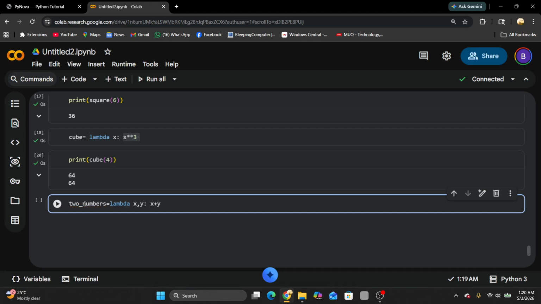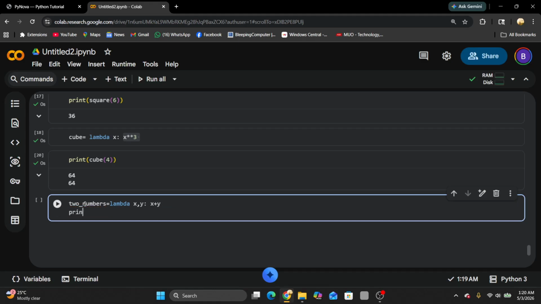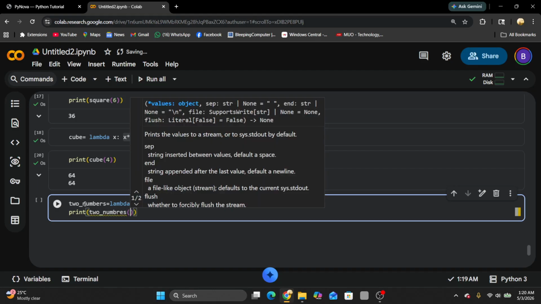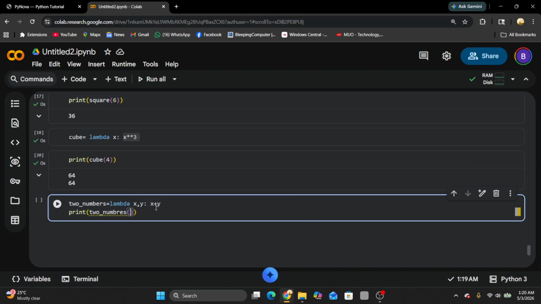Now print the function name, two numbers, and just pass the values of the variables 5 comma 8.